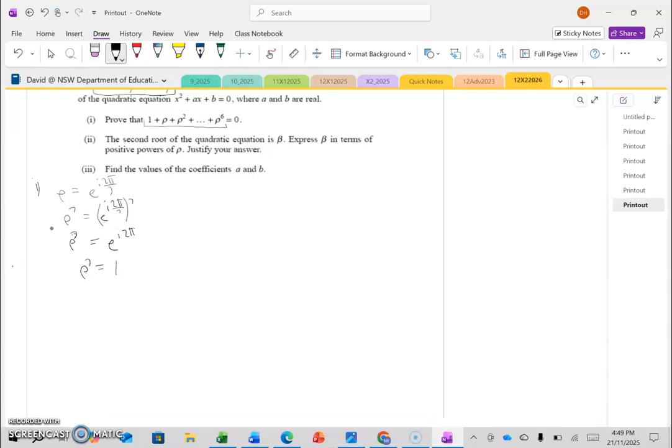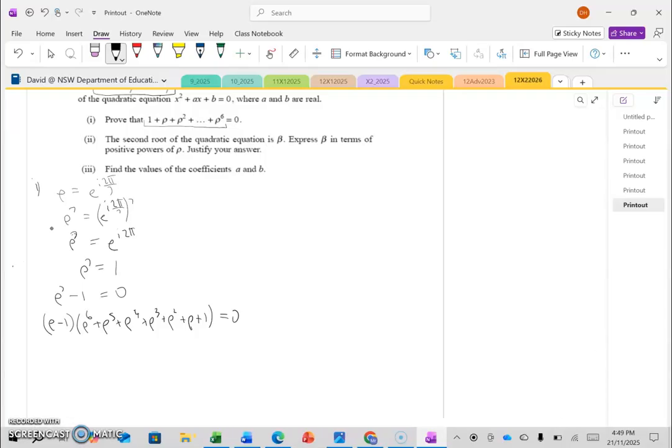It solves this equation. We can bring this over this side and we can factor. Remember your factorization for x to the n minus 1. So that's what we're going to do here. And now we can see where this result's coming from. We can divide both sides by rho minus 1 because rho does not equal 1. Just make sure you justify rho is not 1. This complex number originally is clearly not 1. So that's part 1 done.